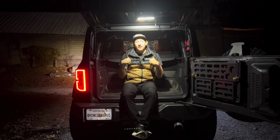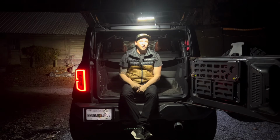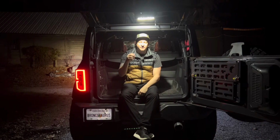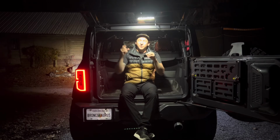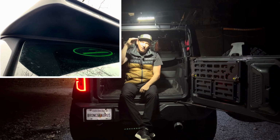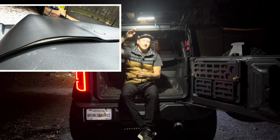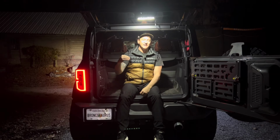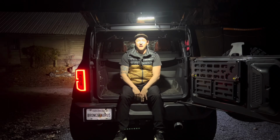All right, so I've had the light on now for a little over a month, and I will say there is very slight road noise when you get on the highway. I'm going to try to put a slightly thicker weather seal on it than what came with it. I'll share the picture right here. What I'm thinking is that little gap where the window comes up, that's where air is getting in. And I think the air is pressing on the back of it so much that it's flapping the black back plastic of it. That's where the only road noise is. So if we can fix that, or if Oracle can do an update to it, man, that would be phenomenal. But other than that, I am extremely happy with the light.